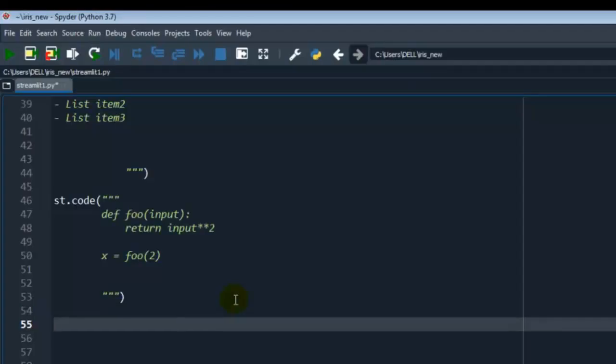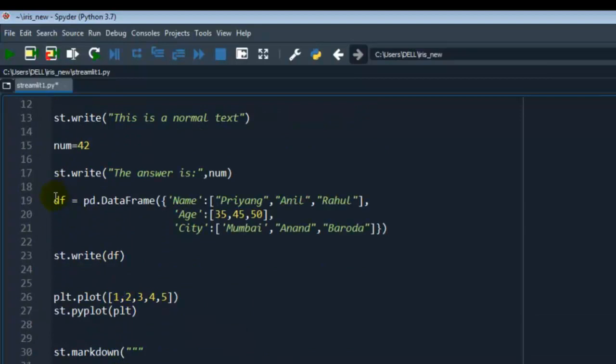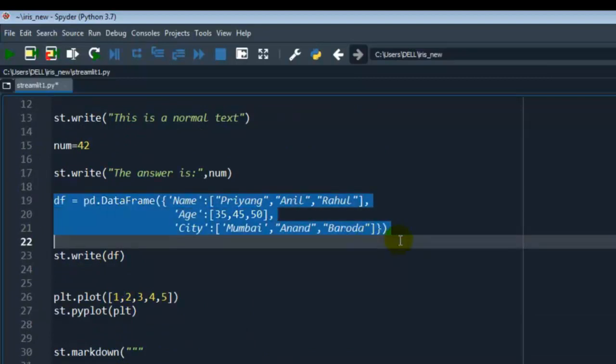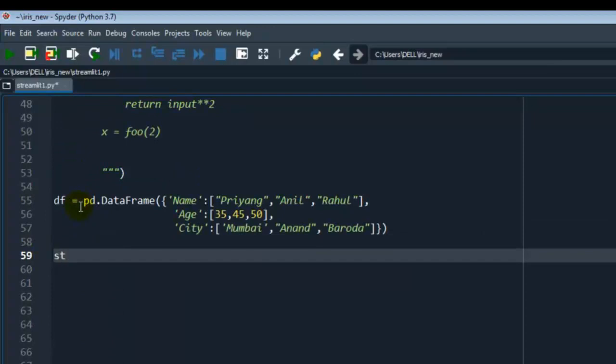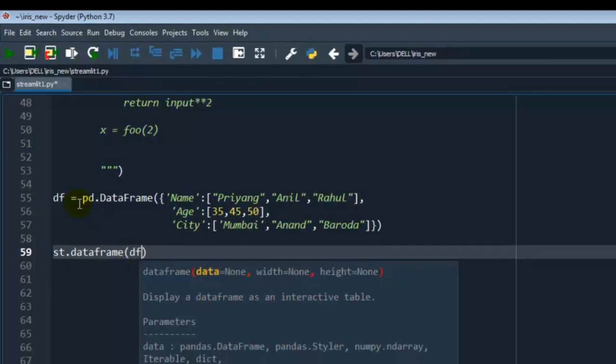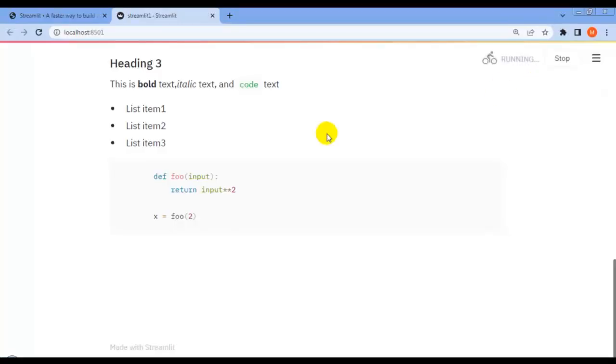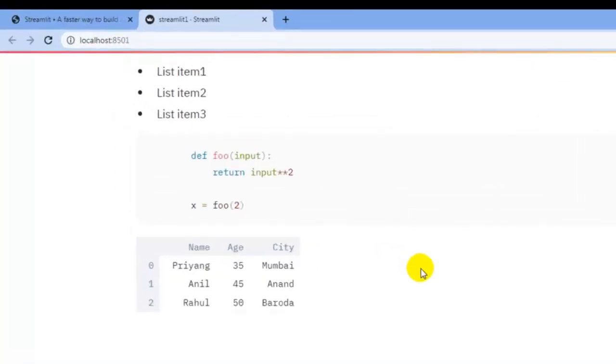So now let's discuss our next function, st.dataframe. st.dataframe is a function in the Streamlit library that allows you to display a pandas data frame in a Streamlit application. As you can see here, we have already created this data frame. So let me copy this, let me paste it over here, and let me write st.dataframe, and let me pass this data frame. Let me save this code, and let me rerun our web app, as you can see over here. This way we can use st.dataframe to display a pandas data frame in a Streamlit application that you can see over here.